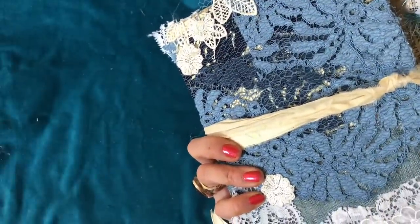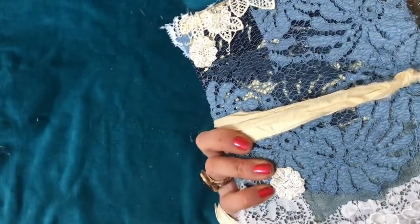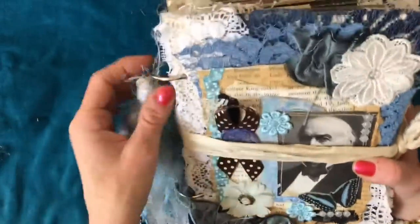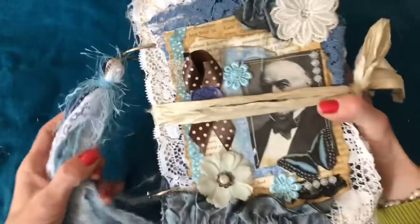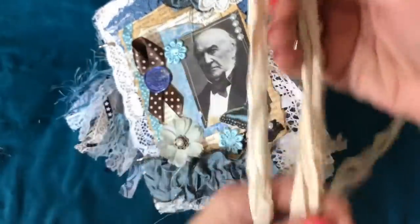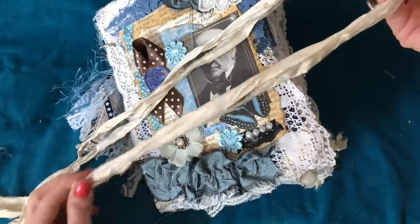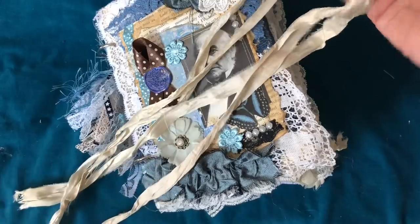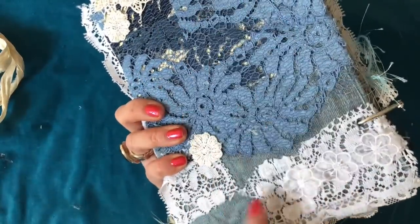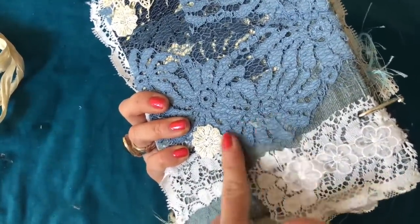There's this blue silk — can't remember what it's called when it's got the catches on — but lots of that in here. You've got one of my little tassels on the rings, and if you didn't like that it's just attached with a bulb pin so you could take it off. The closure is just some sari silk — two lengths knotted in the middle and tied round. If you didn't like it you could just take it off. The back is just plain, collaged up with a bunch of different laces and fabrics. I will be putting one of my handmade by Shabby Dabby Doodle labels on the back.